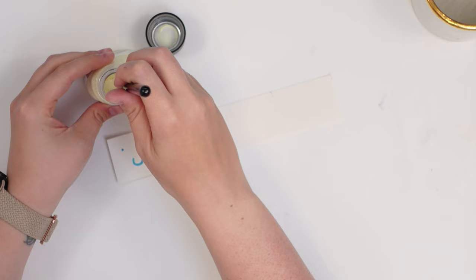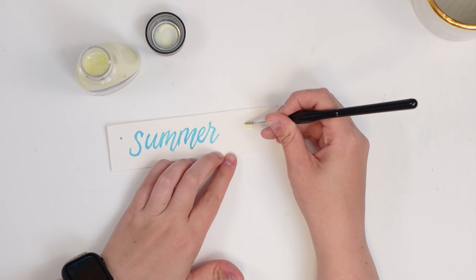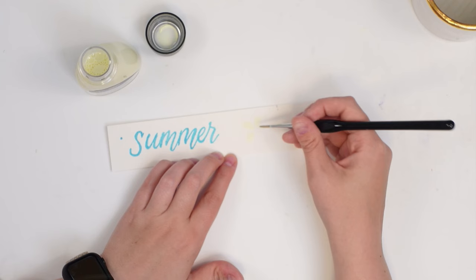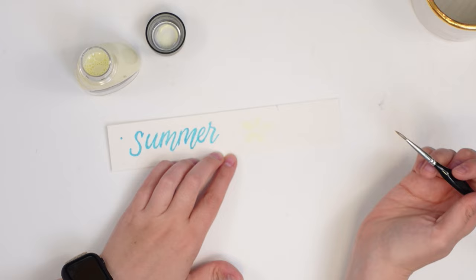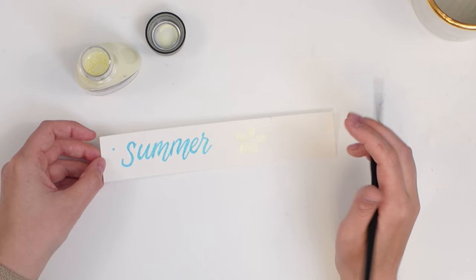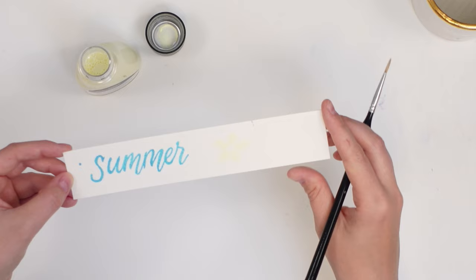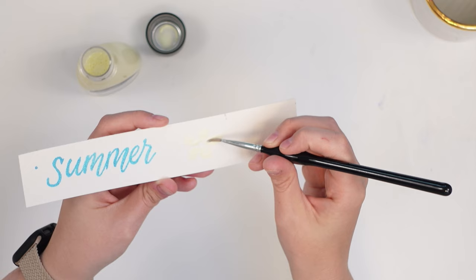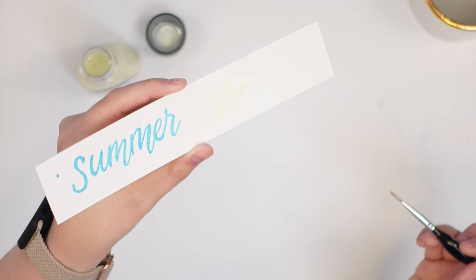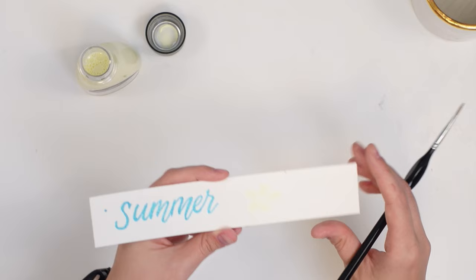I'm wetting the brush and adding soap to the tip, then dipping it in to make a little flower shape. You don't want the masking fluid too thick where it's pooling, but not so thin it'll be hard to lift. Just make sure it's not pooling but you have a decent thin layer. You can see it when you tilt it to the light. Wait for it to completely dry — once dry it turns a bit more yellow and feels rubbery to the touch.